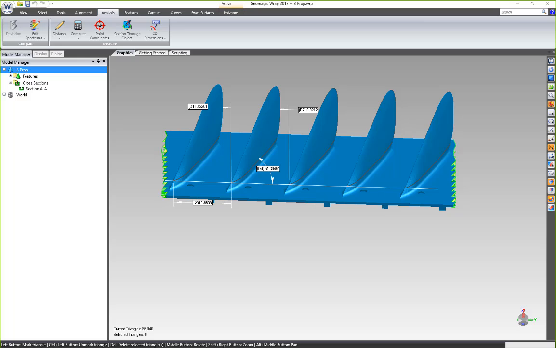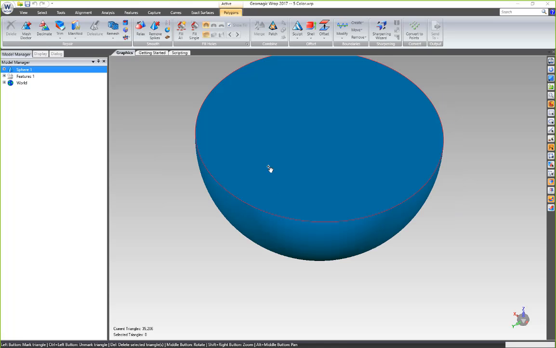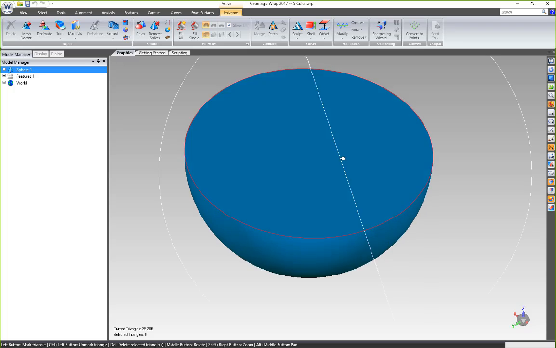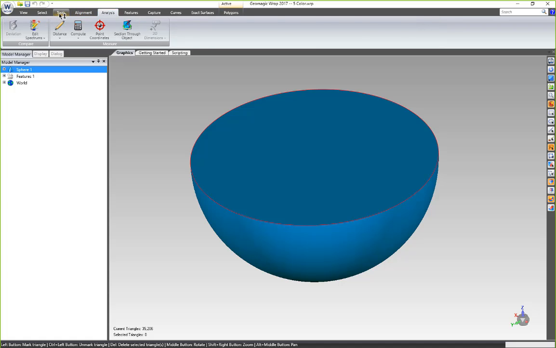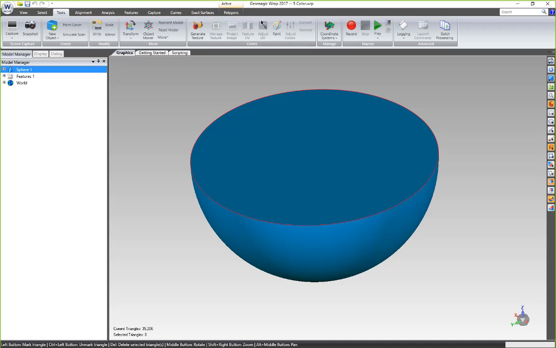So now another major enhancement, and this is a collection of enhancements that I wanted to demonstrate, is the ability to edit texture information. You can see here that I have a very basic model, but you'll see why I'm using this in a second. If I come over to the tools section, we usually have a color palette in here, but you'll see that it's an expanded color palette now.